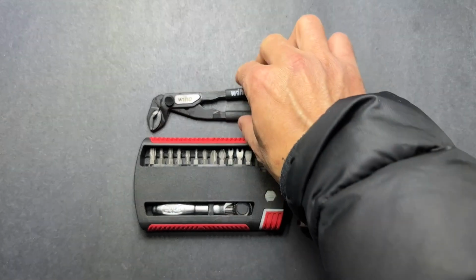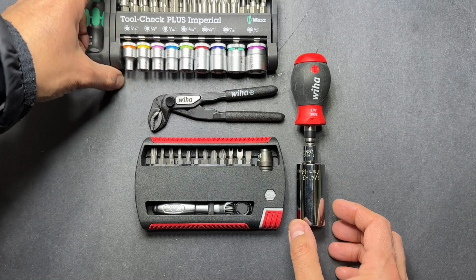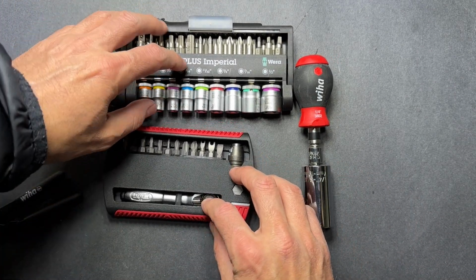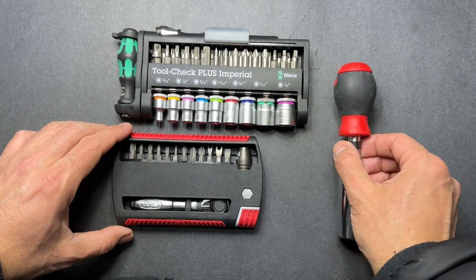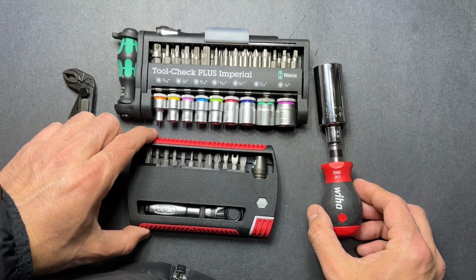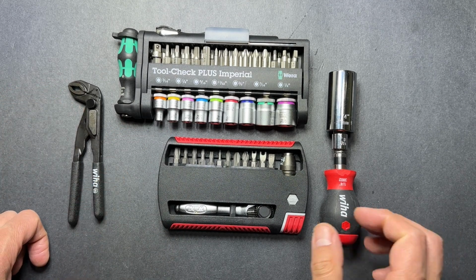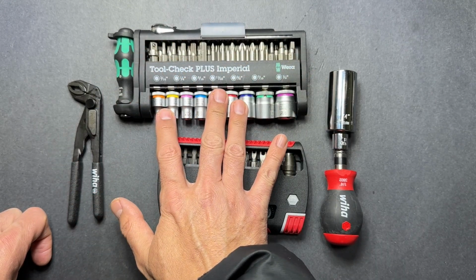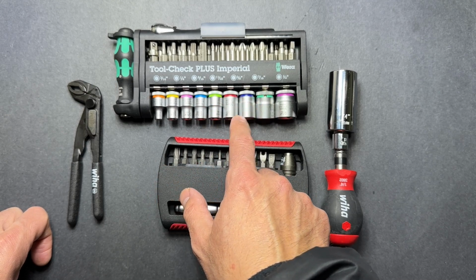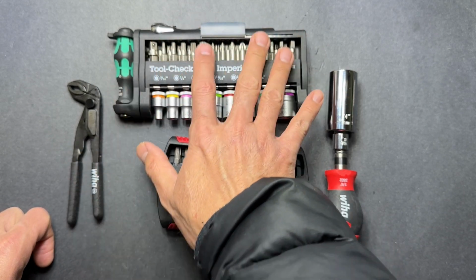If you want to see the comparison with this one by Wiha, in size it is kind of, well, this one is still not too big actually. Well, this one doesn't contain these pliers, but this will be kind of the equivalent of this. However, because this one is a full set, I added more sockets here, because I just wanted to add more. But the thing is, this will be cheaper if you just buy it because it's a full set.